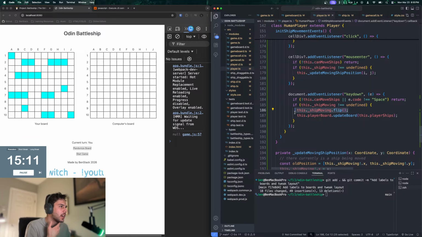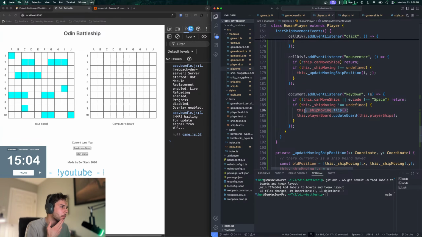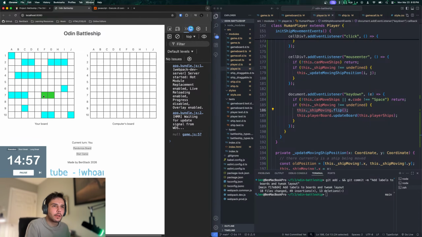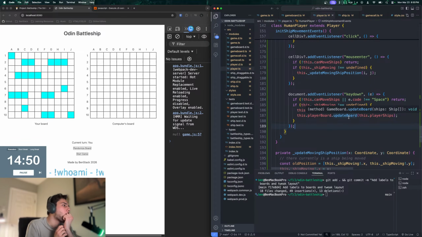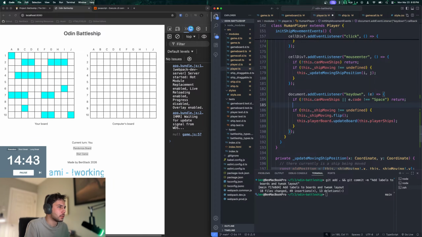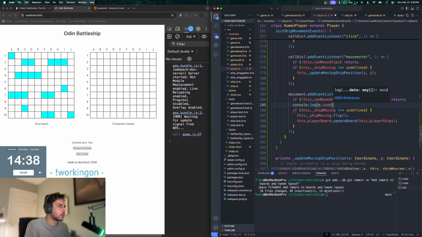Oh, maybe I need to check if it's valid in its new position or something. Although I want to flip it regardless. Huh. I don't know. But the key code should be space. I'm just gonna rule that out. Right?